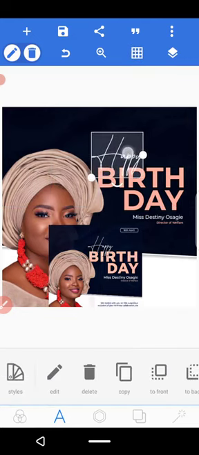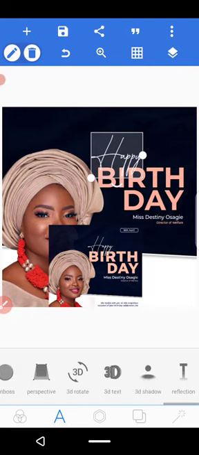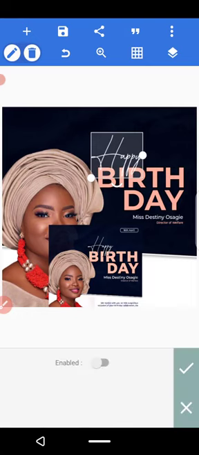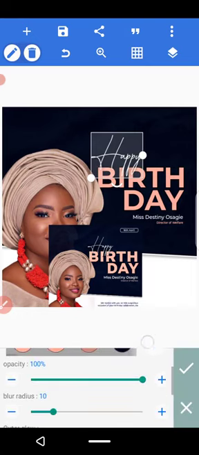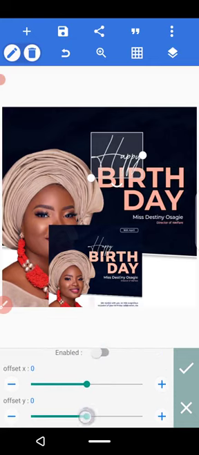And then I did something here. I applied shadow to these texts, so I'm going to enable the shadow, and then I'm going to reduce my blur radius totally. I'm going to bring my offsets down very well. Let me say 5, and then push out my offset X a bit.